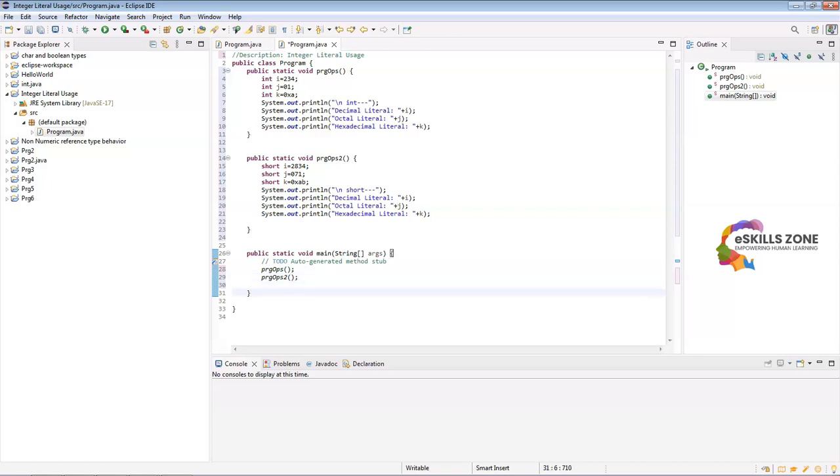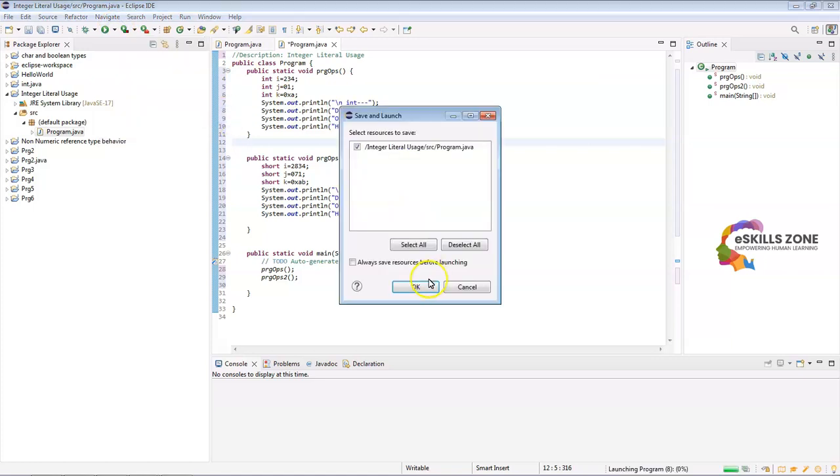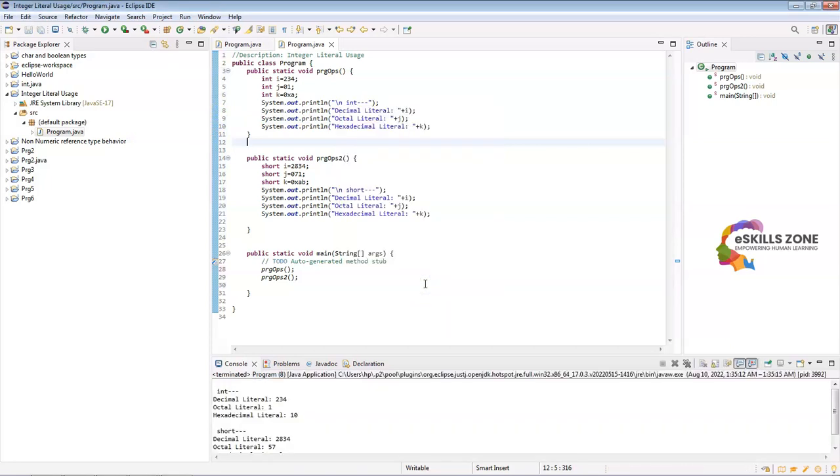Now we're going to execute this program and see the output on the screen. We'll go to the run program, click run as Java application, and press the OK button. So here you can see the output on the screen.